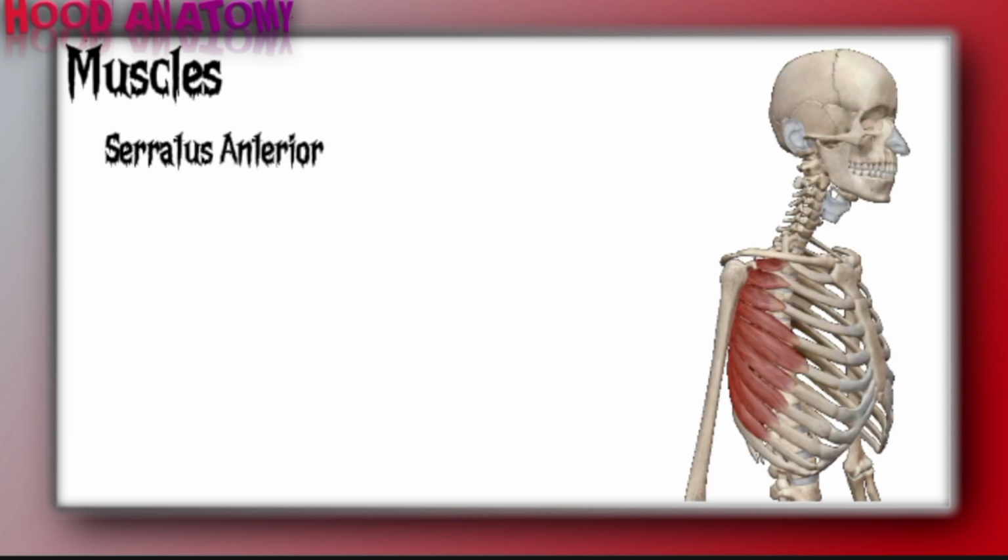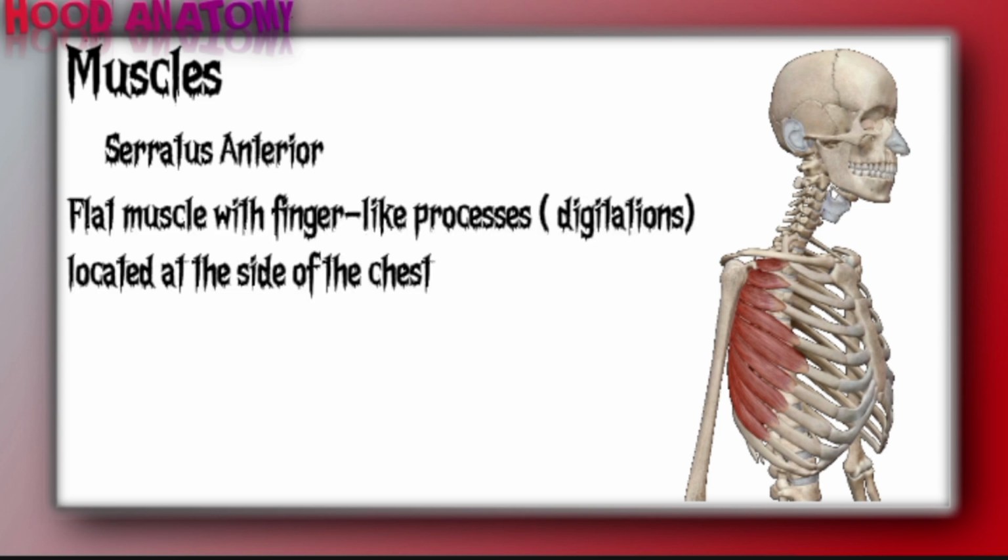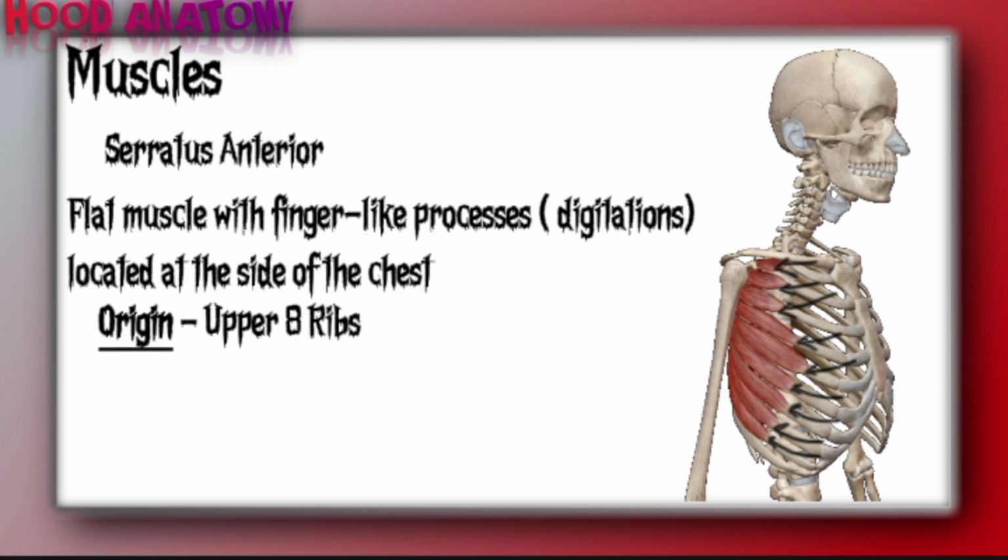Then we come to the serratus anterior muscle, which we said we are studying just for convenience. The muscle is one flat muscle that is on the side of the chest. The origin is from the upper 8 ribs through about 8 digitations. You see the 8 digitations that I am touching? The digitations are just like pointed things, like fingers.